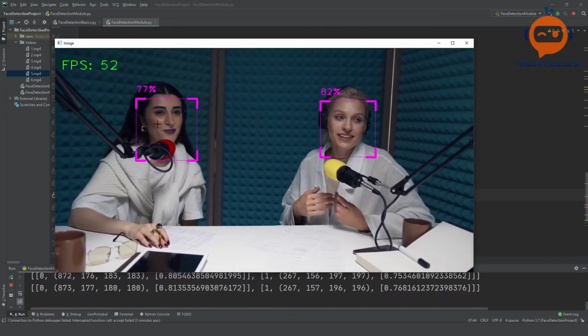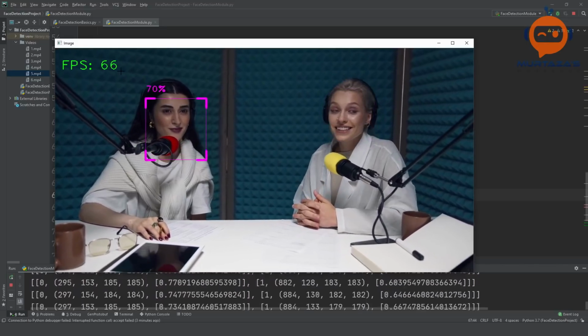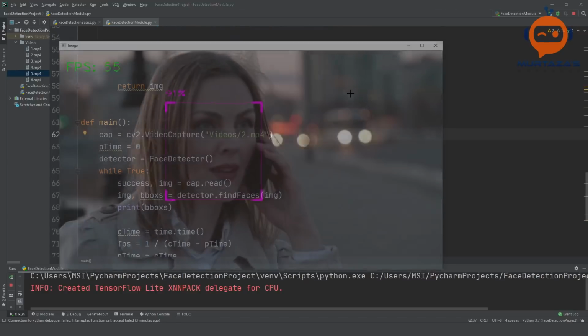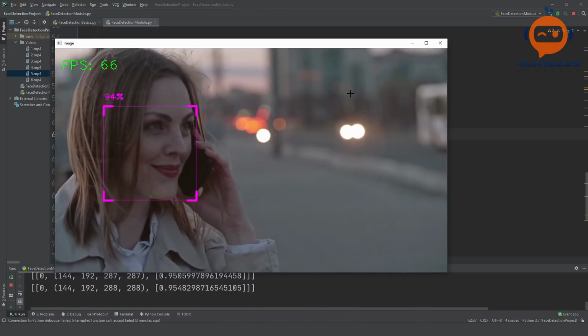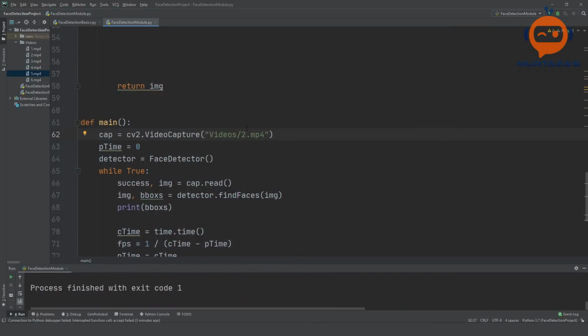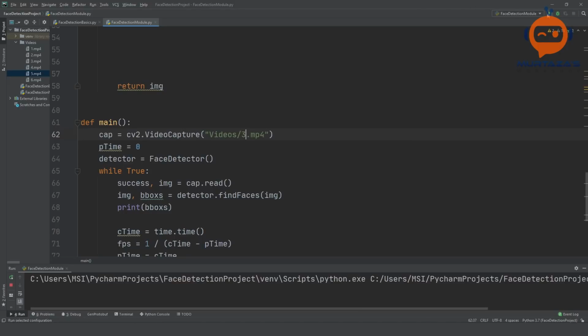So as you can see, now we have our face detection, which is running almost at 60 plus frame rate, which is pretty amazing given that we are only using a CPU. And this is an HD video, so it is 1280 by 720. If we are running even lower than this, for example 640 by 480, the frame rate will be crazy high. So you can keep that in mind.